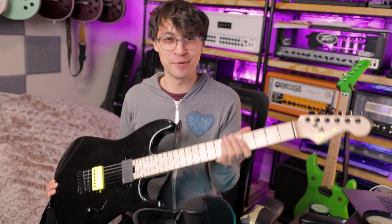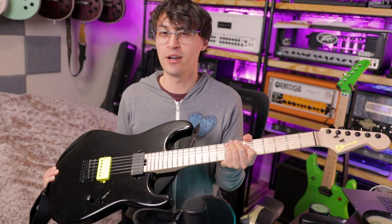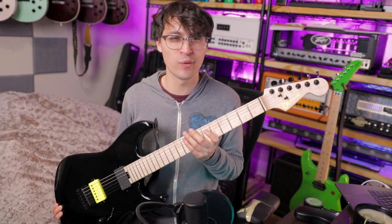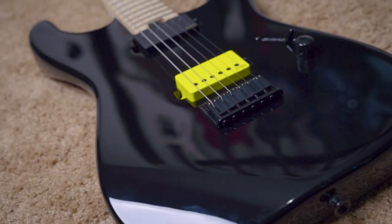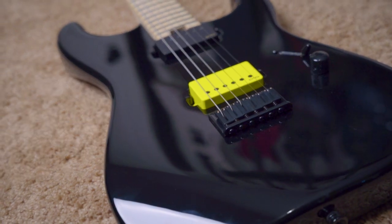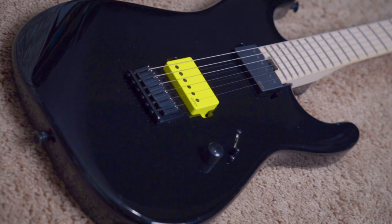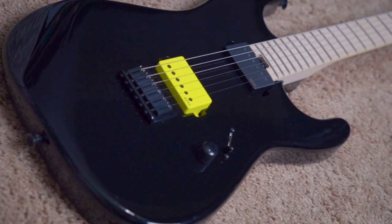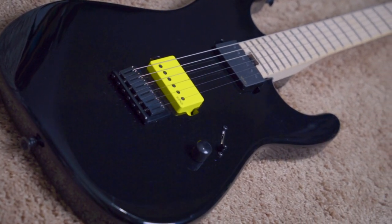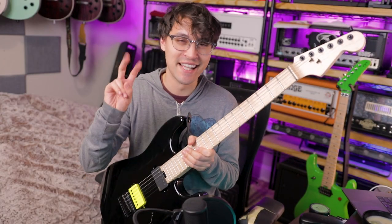Because usually when it comes to super strats, your choices are, do you want a two-point trem, a six-screw trem, or a Floyd? Yeah, but like, what if I want none of them? So this has a dependable hardtail, none of that Floyd nonsense that plagues other super strats. I jest, obviously. But when you're not a fan of Floyds and you don't want a trem, that can really limit your super strat options. And that's a big factor that makes this guitar so awesome. Super simple, super reliable. It's not a dentist guitar.